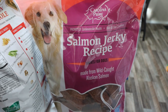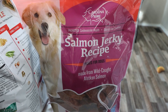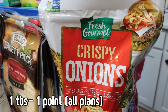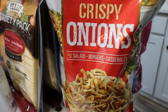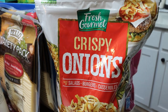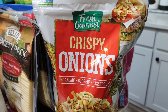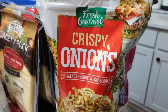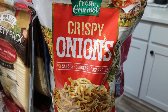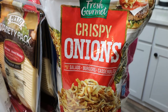I never forget my dogs when I go grocery shopping — the salmon jerkies were new to my Costco so I picked those up. These Fresh Gourmet Crispy Onions just drew me in — $5.99 for a huge one-and-a-half pound bag. I've been craving salad so I picked these up for added flavor and crunch. I also like to top my burgers and wraps with these, and I have a recipe coming out in the next couple of weeks that calls for them.